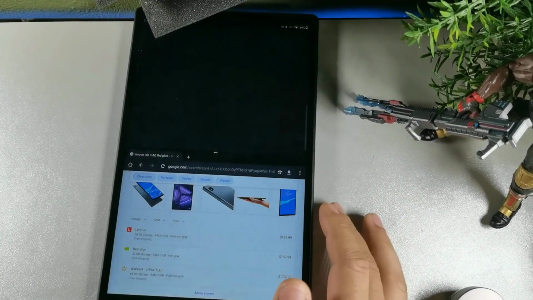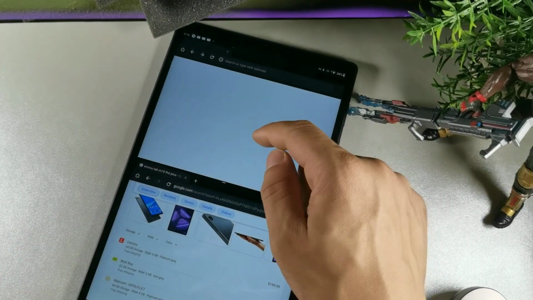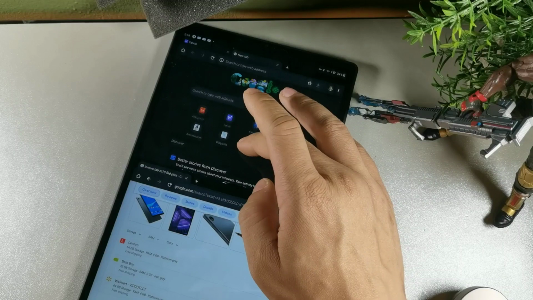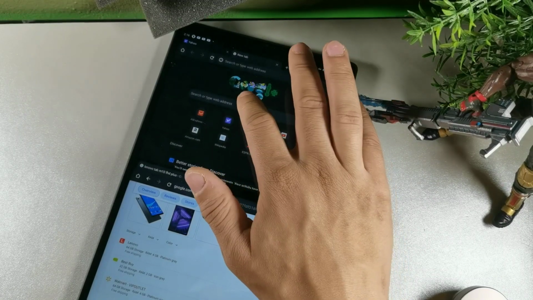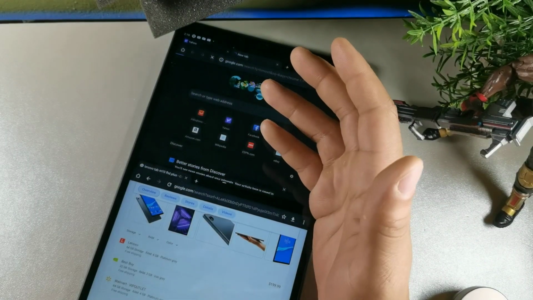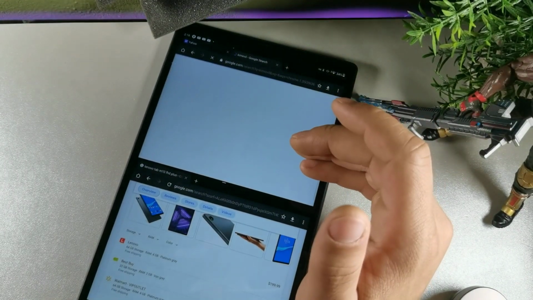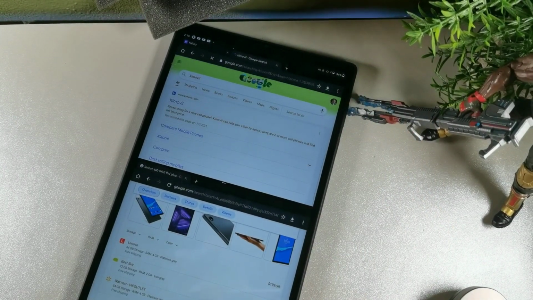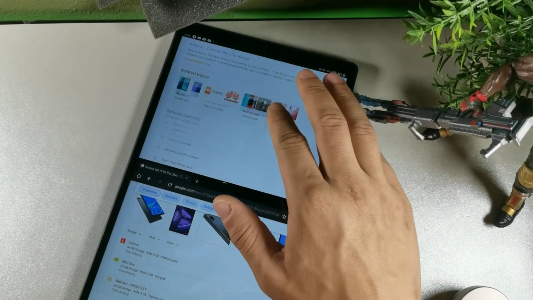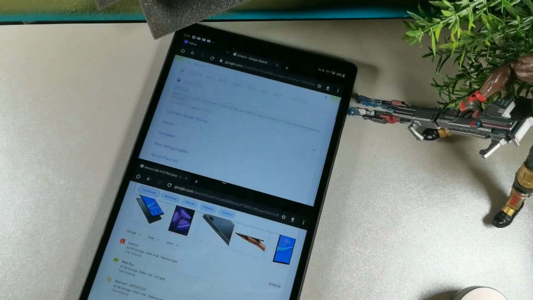So now you could use 2 browsing windows at the same time from Chrome. So you can also use this one at the same time to get other specs and information at the top of this window as well. So I think that's pretty cool that they let you do split screen browsing with the Chrome windows.